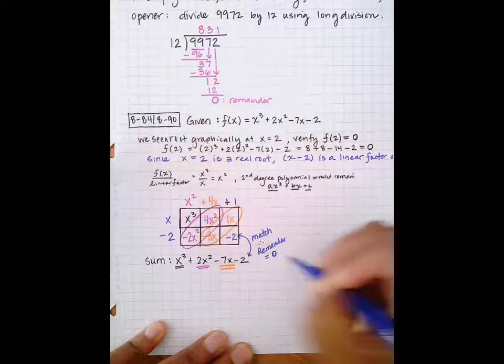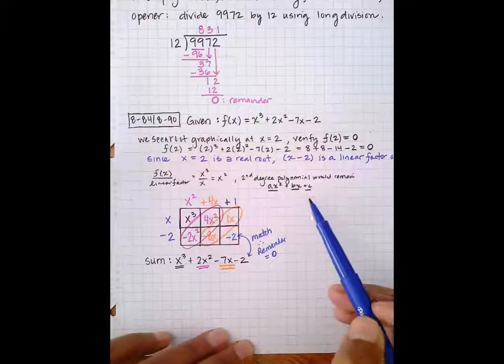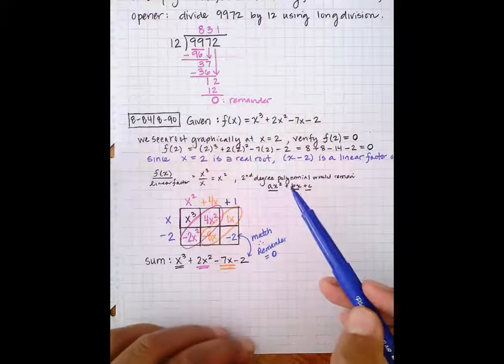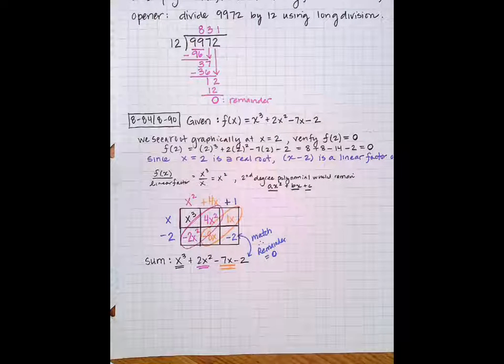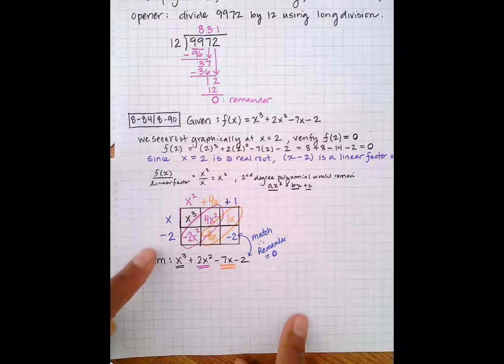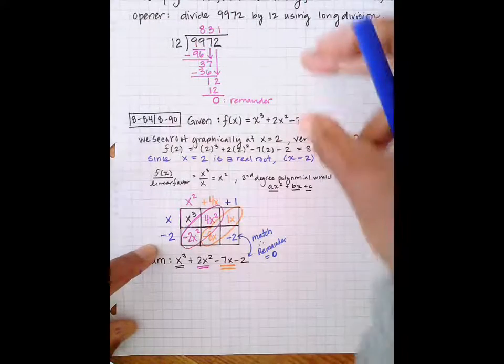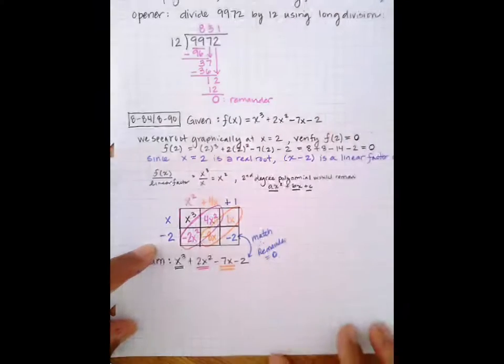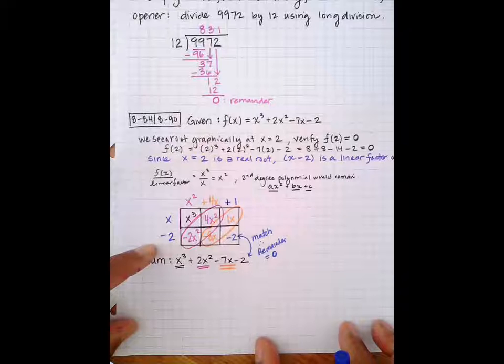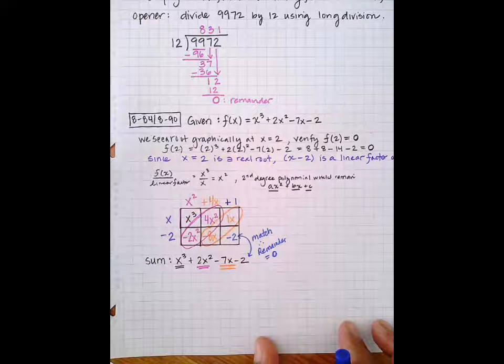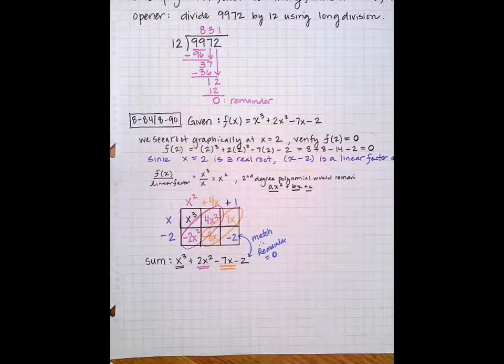And I knew that the remainder should be 0 because earlier I had checked, is f of 2 equal to 0? That means that your polynomial is divisible by this linear factor x minus 2. And this is similar to the concept of doing long division. If you have a 0 remainder, it really means that whatever you were dividing was divisible by that factor. I'm going to show the same process of completing the same idea using long division.